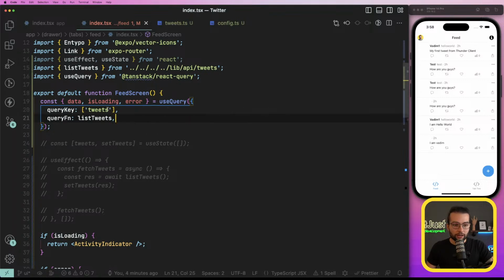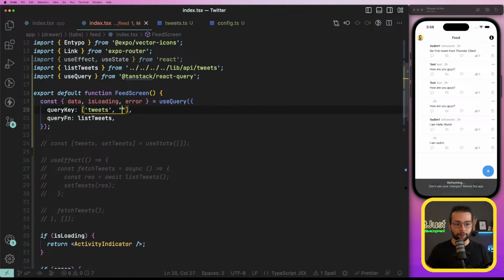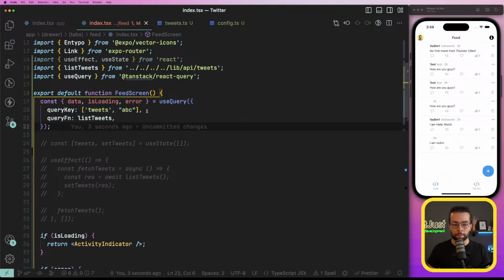It's also important to mention that we can add multiple query fields here. So for example, we can say tweets and we can provide here another string, and the response will be cached based on the combination of this key. What we can also do is provide objects here, so any data that is serializable can be provided here.